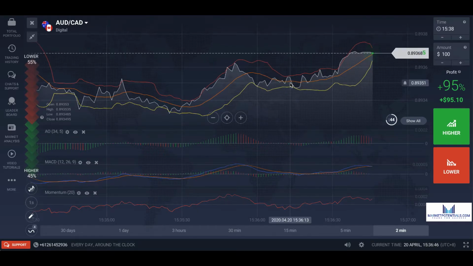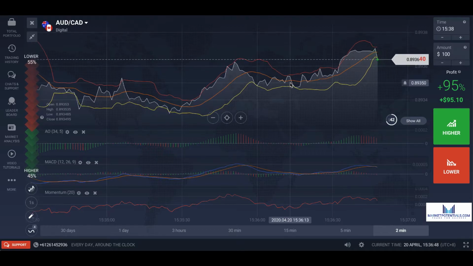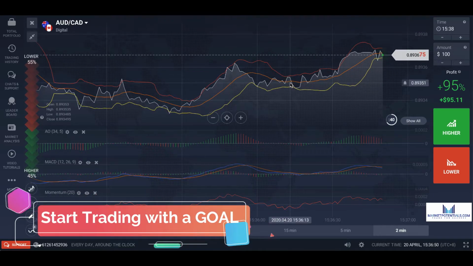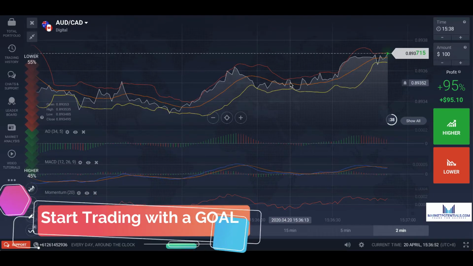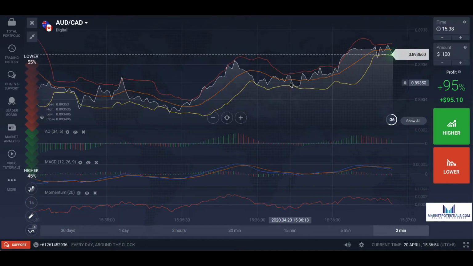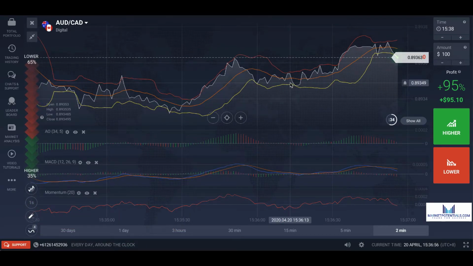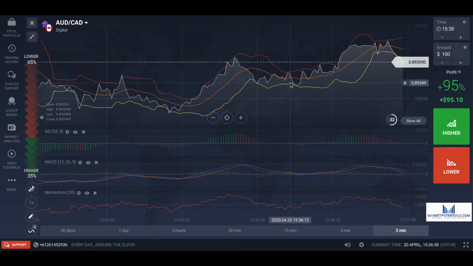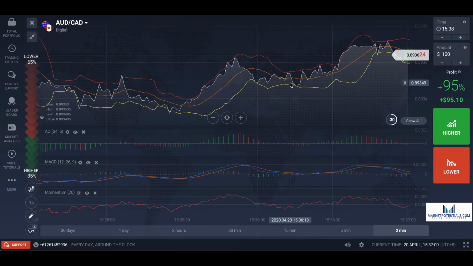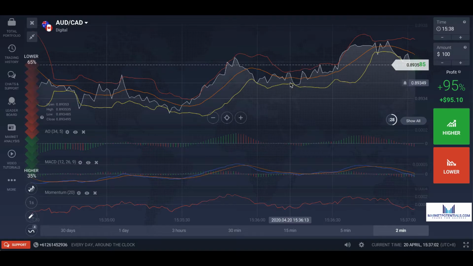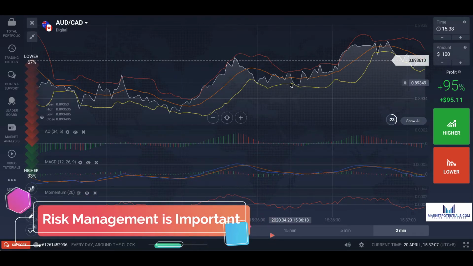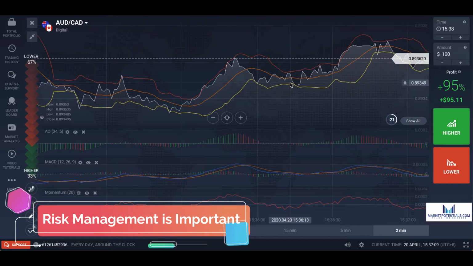Like I said, I set out to trade with a goal in mind, and I achieved it in no time at all. Now, not all trades are going to go your way. You have to understand that. Today, in these two cases, it did go my way, which is good. But when things don't go your way, what you have to remember is your goal that you set out to achieve and what's your game plan to do so. So, risk management is always very important.